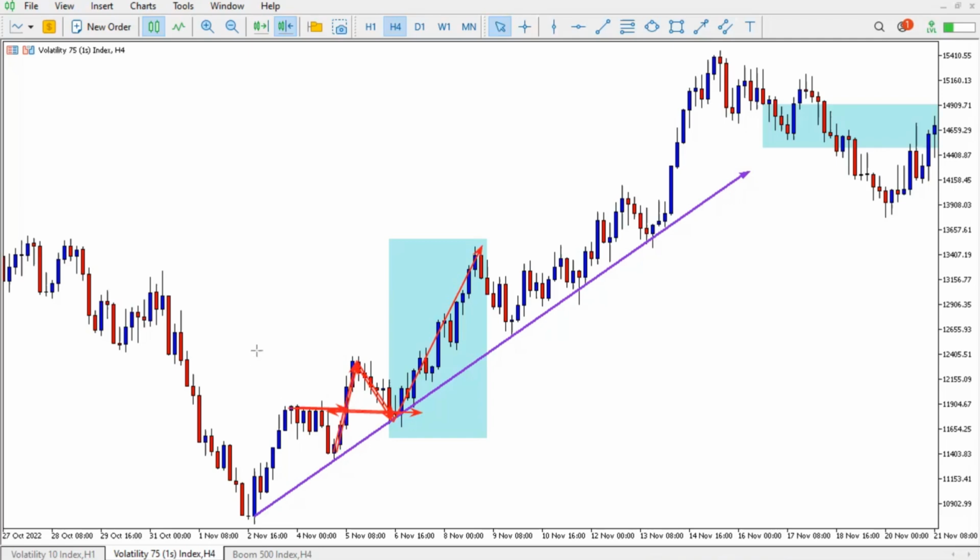So wherever the market is buying from is a demand zone. Wherever the market is selling from is a supply zone. Is this simple enough? Yes, sir, it is. Okay. Wherever the market is buying from is a demand zone, and it's from the bottom. Whenever the market is selling from, it's the supply zone and it's from the top. So the market sells from higher prices. So why does it buy from lower prices? That's the way it is.